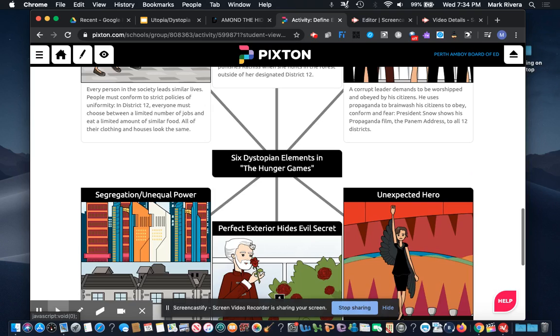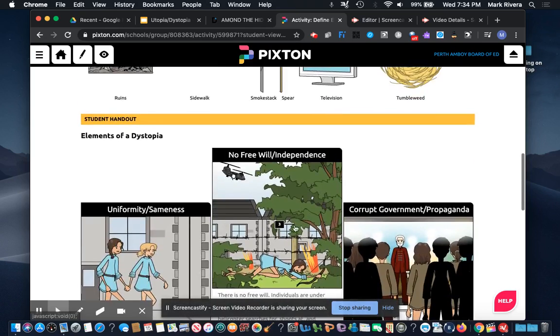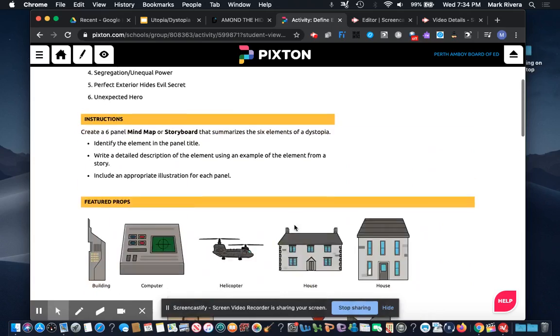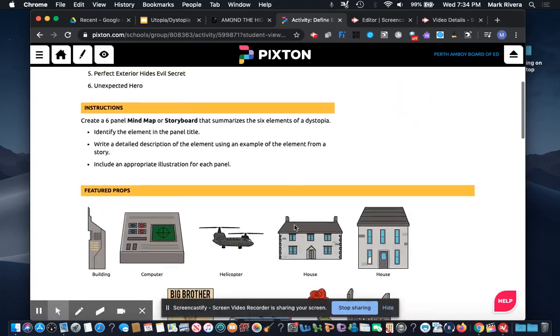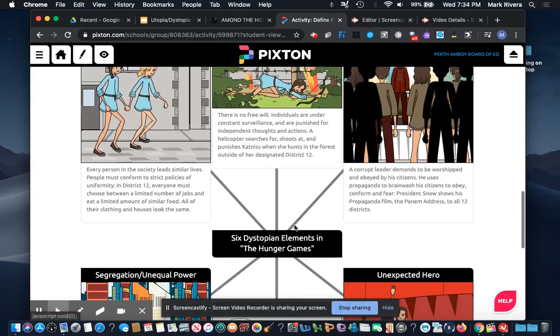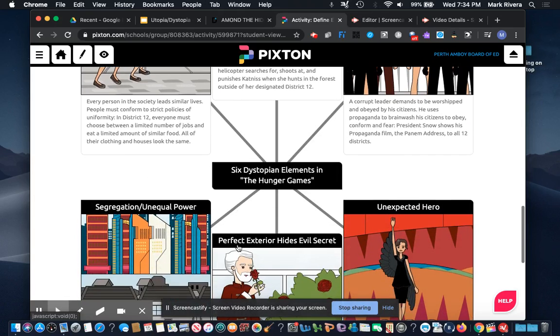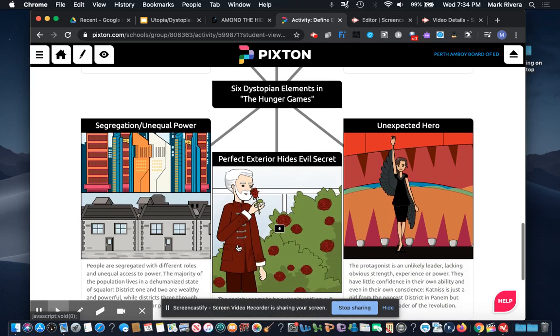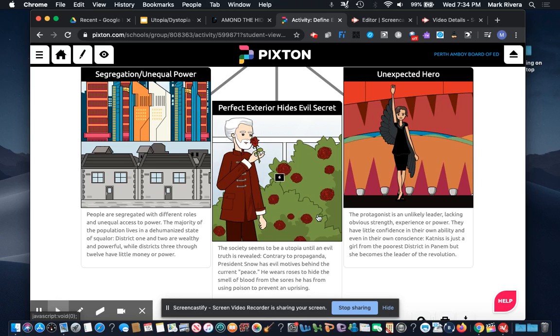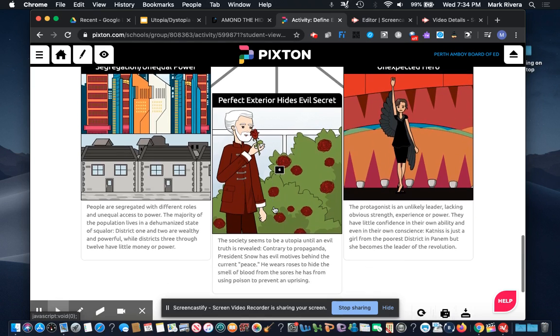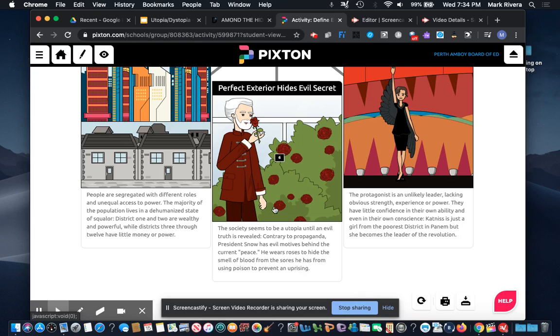Okay, so again, this is due next Monday. This is part of what you're going to be working on today, but it's not due until next Monday, so you have a couple days to work on this. I don't expect it to be done overall. You should probably take like 10 or 15 minutes each day working on this to get it done. And again, you have to do it for The Pedestrian, the short story that we read last week.